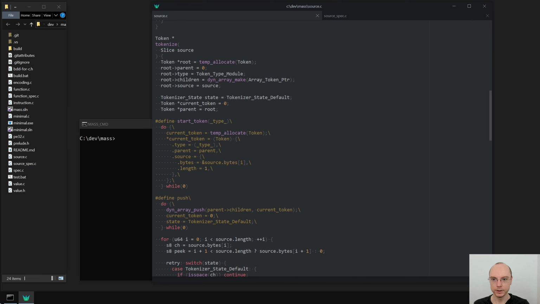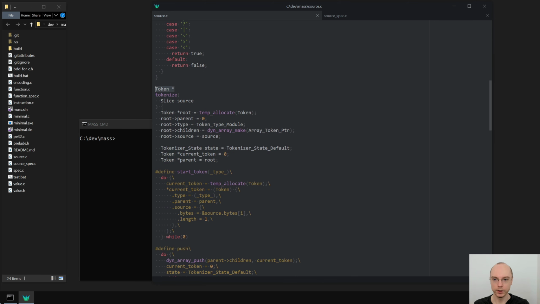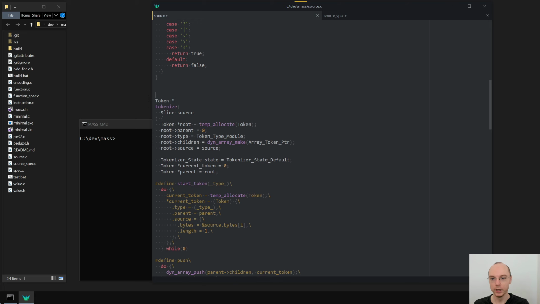So first of all, that means that we will need to change the return type from a pointer to a token to maybe a custom type that we will call tokenization result.